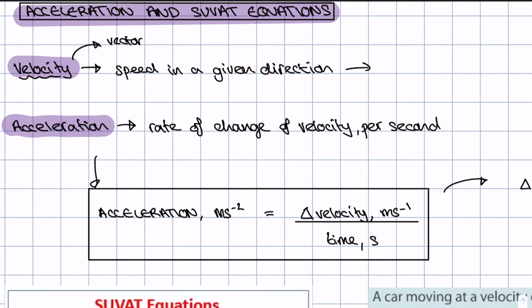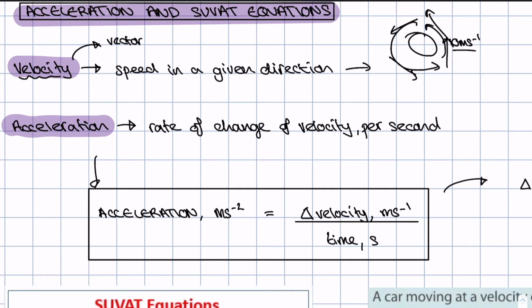That's a concept you need to get your head around, because a very typical exam question is: an object is travelling around a roundabout or in circular motion at a constant speed. So let's say this car is going around a roundabout at 10 meters per second, and that doesn't change. Although it's travelling at the same speed, the velocity is constantly changing. Explain why. In the exam, you need to say that velocity is a vector quantity, so it takes into account not only the speed of this car, 10 meters per second, but also the direction. Because this car is going in a circle, its direction is constantly changing over the journey, so the velocity is always changing as well.